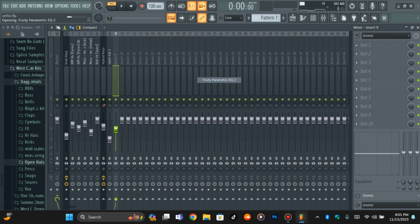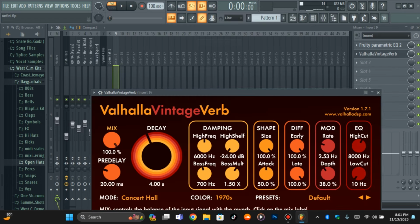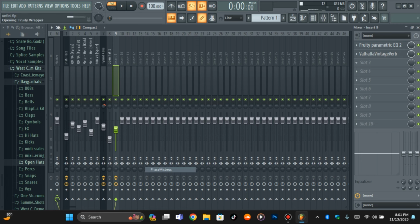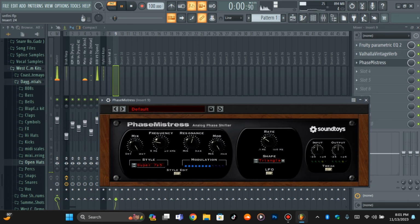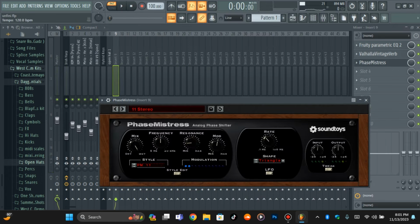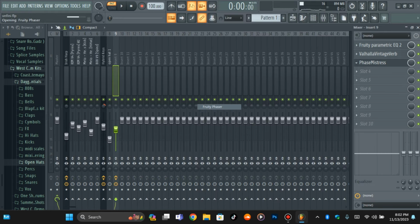Grab this, cut it out, get that thin type of feel, got that reverb, get that ambient vibe, then where that phaser at? Snap, am I even looking in the right place? I even got Phase Mistress right here, I could use this. Didn't activate it. Hold on. Where is that? Oh, it's right here.